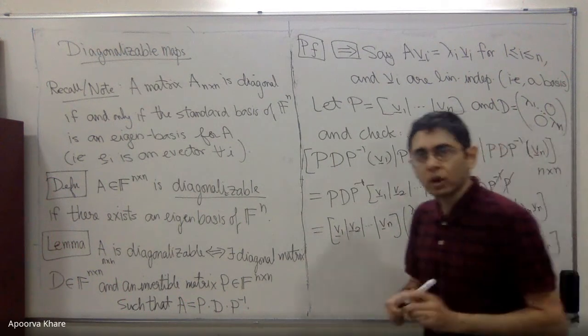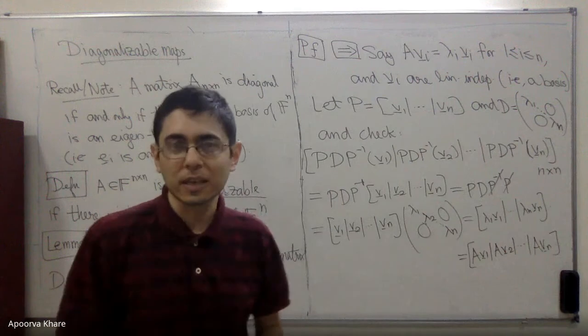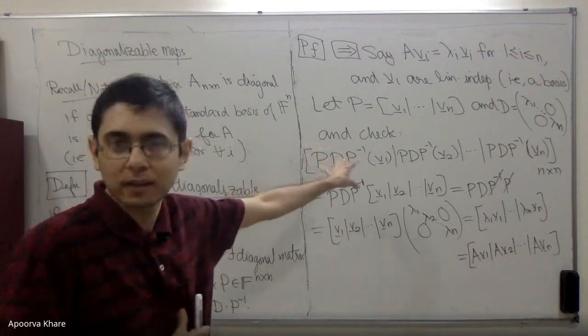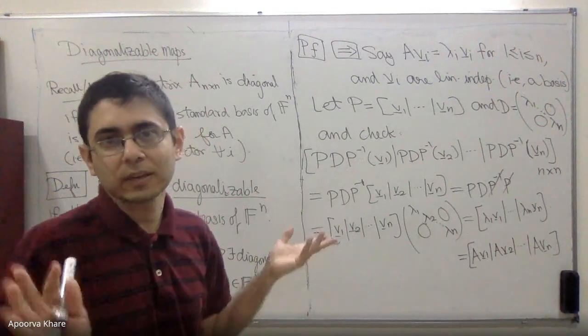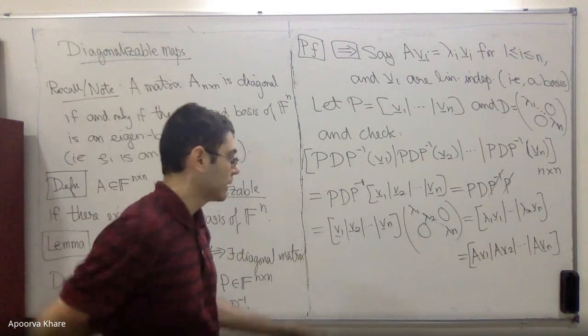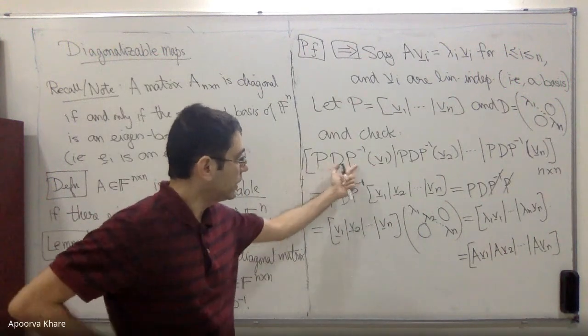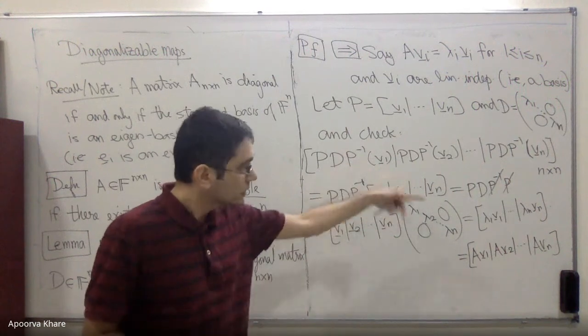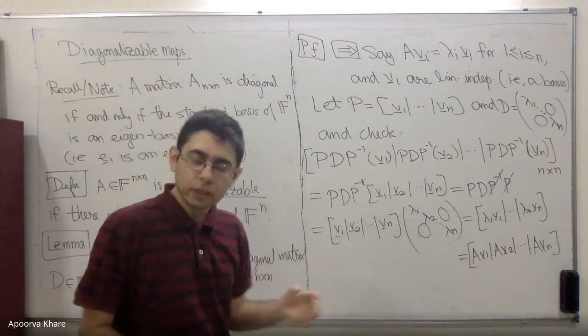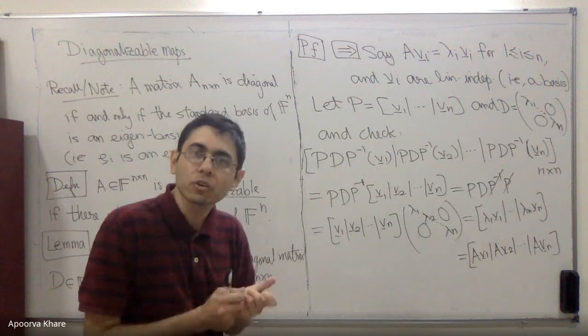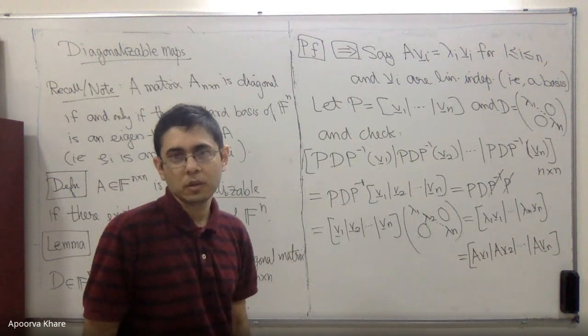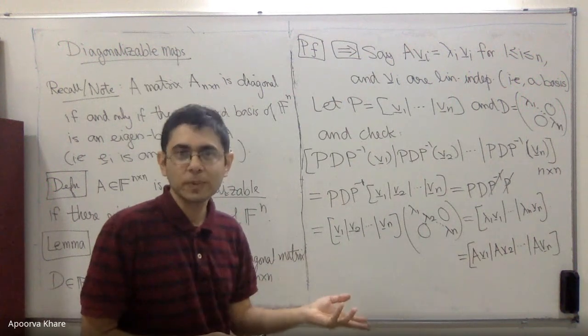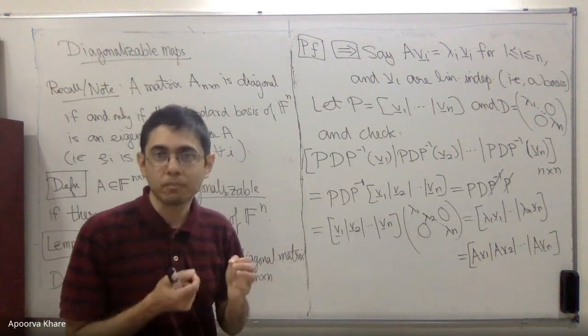So column by column, I'm just doing all of the calculations at the same time, but I could have said it for one actual vector instead. That would not matter so much. But anyway, column by column, you see that P D P inverse and A both are n by n matrices which act in the same way on a basis. Therefore, they act in the same way on every linear combination of the basis. Therefore, they act the same way on the entire vector space. And therefore, they are the same matrix.